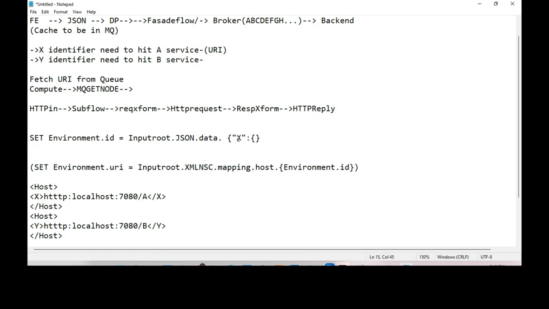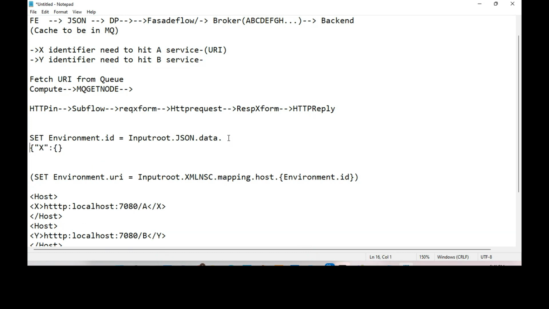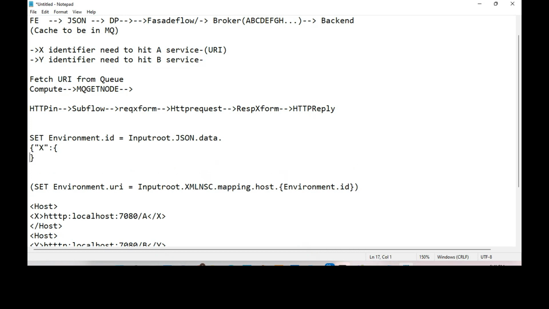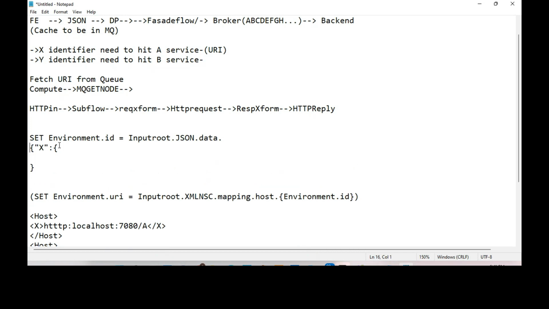This is identifier directly. Okay. I'll do one thing. I'll just write the JSON request instead of saying X or whatever, so that it will be easy. This is the identifier.